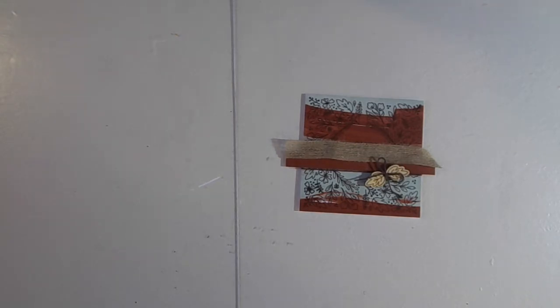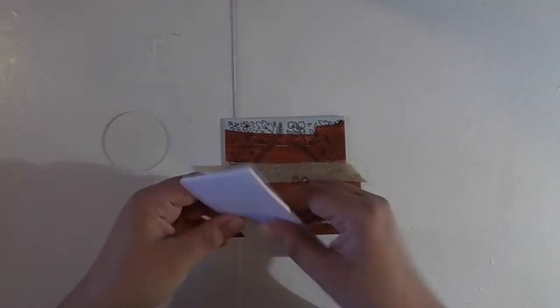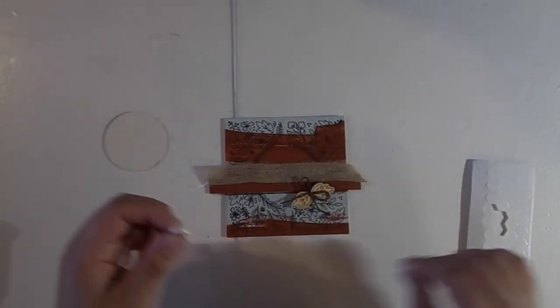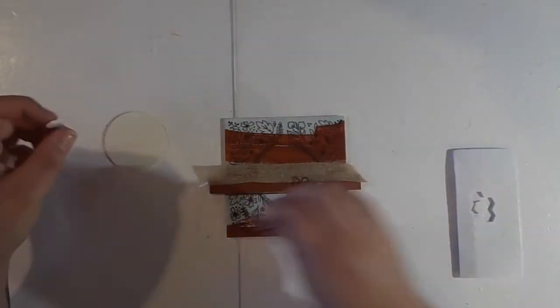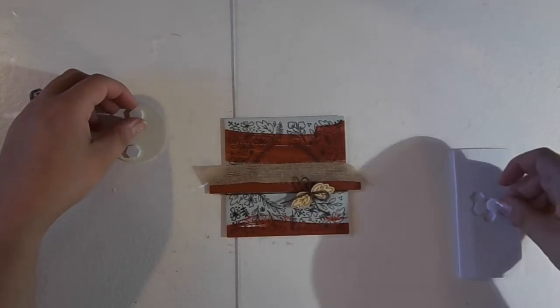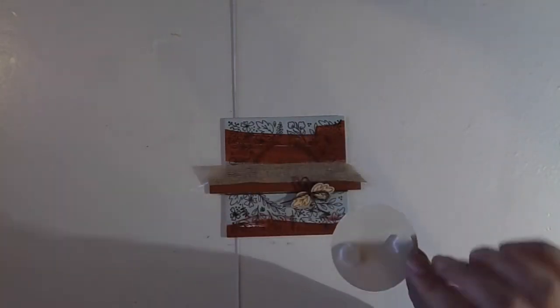Okay, so now let's open back up our instructions. We did that, and then we're going to add the circle with dimensionals. Like I said, they do provide dimensionals. Sometimes the dimensionals that they provide are thicker than others. I think they are probably thicker this time. If I had to guess, they feel a little bit thicker than normal dimensionals. Not that there's anything wrong with that. I just want to point that out.